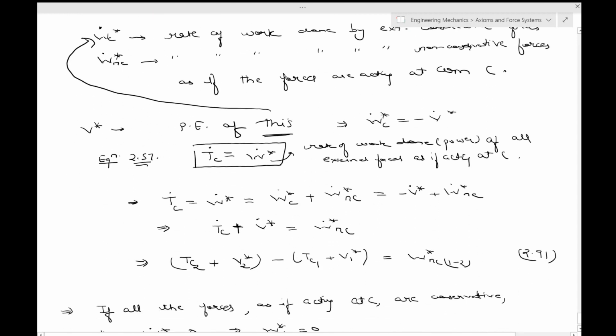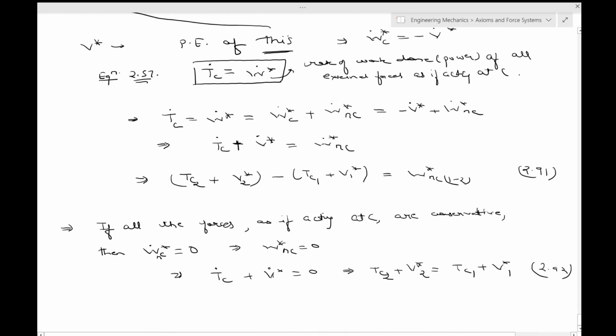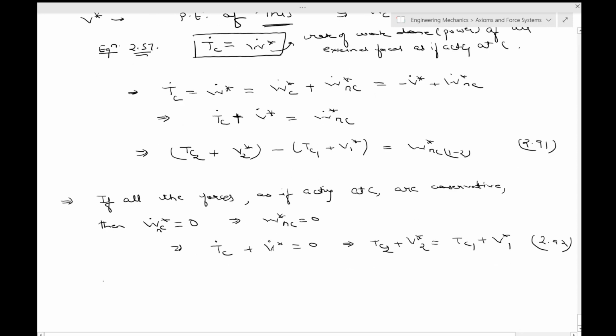Okay, we have just separated the total work done by all forces into work done by conservative and non-conservative ones, and claim that if the non-conservative rate of work is 0, then the summation of potential and kinetic energy at two states is the same, or it is so-called conserved. Okay, we can now move on to this topic of dynamics of translating system.